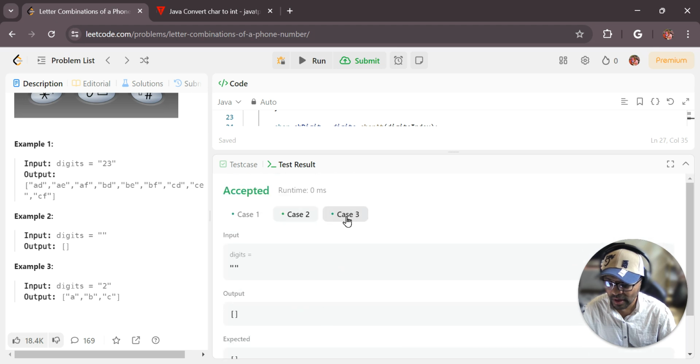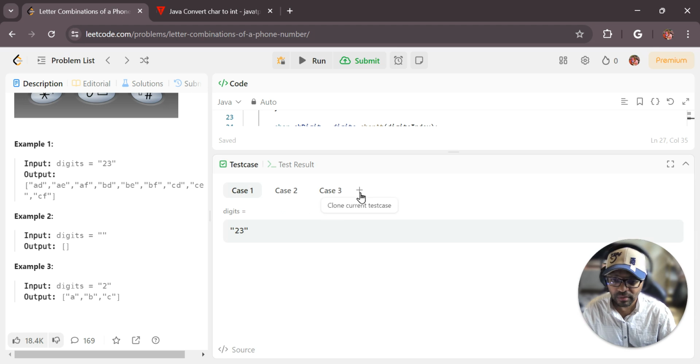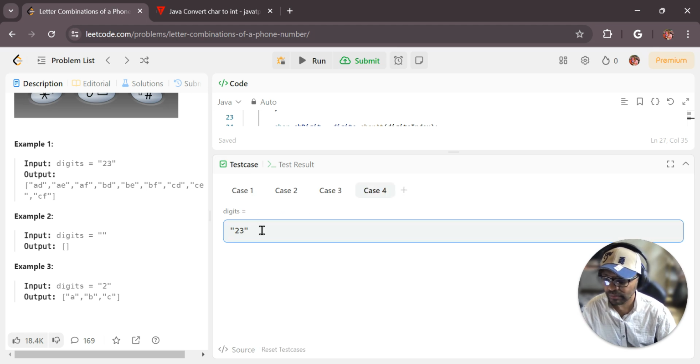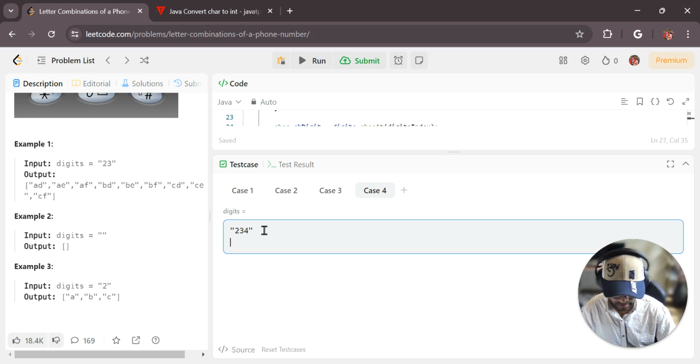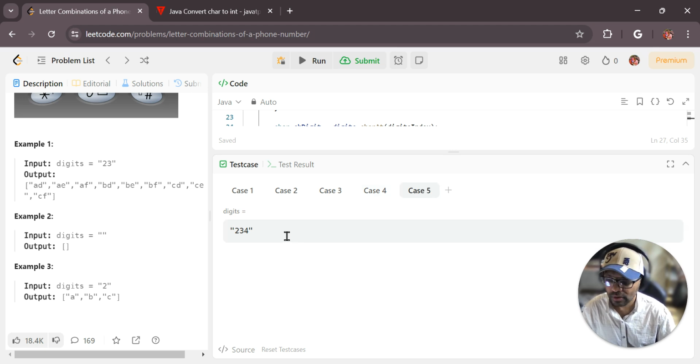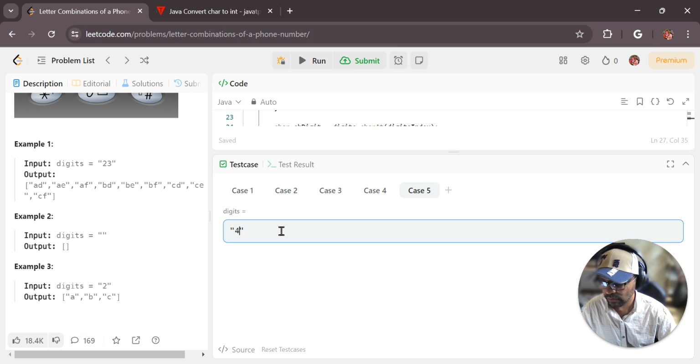That's accepted. Let's try with the longer string by adding our own test case. I'm going to add one with 2, 3, 4, like I said earlier, and also add one with 4, 7, 4, 7. Let's see what this does.